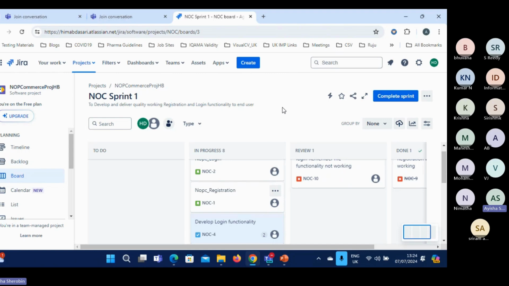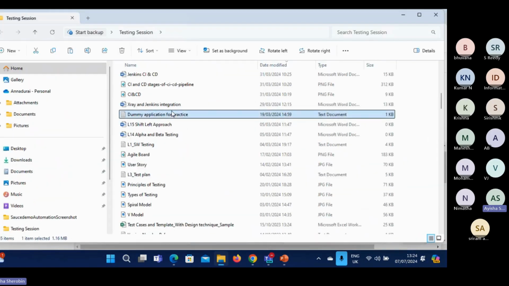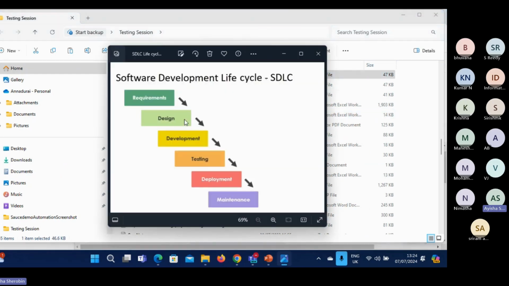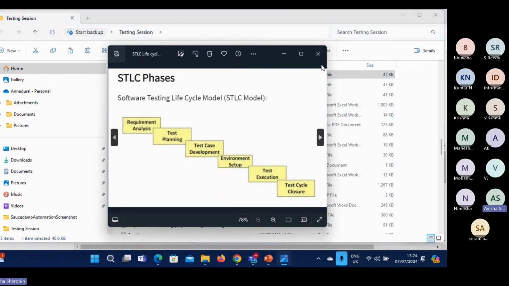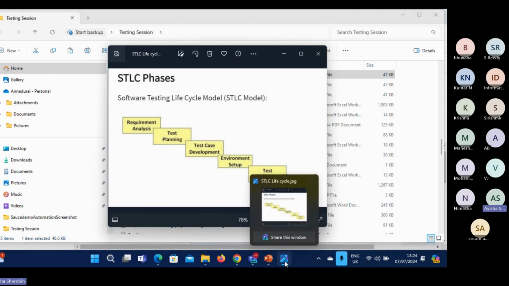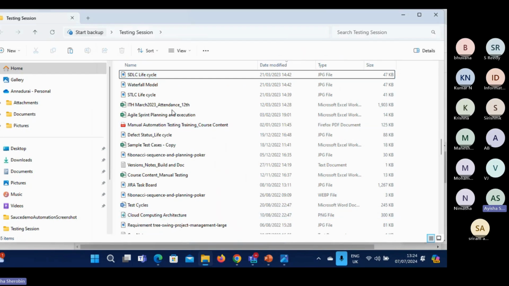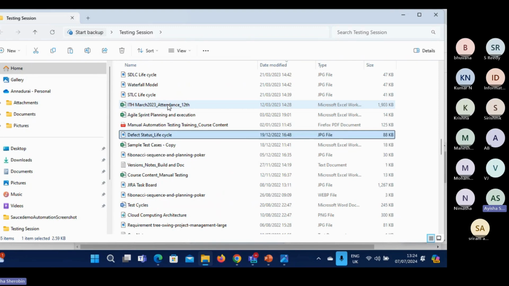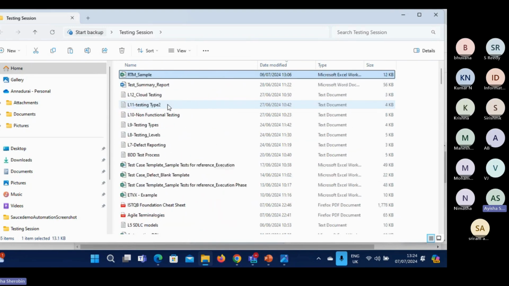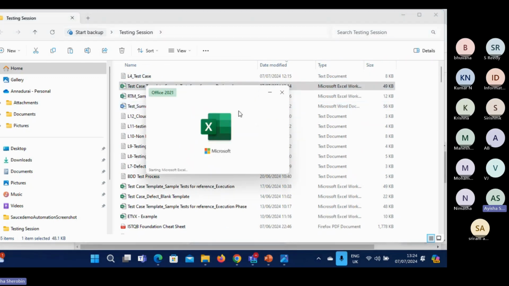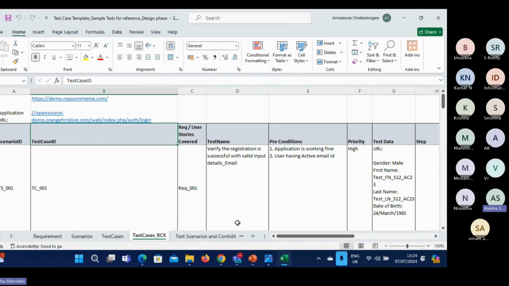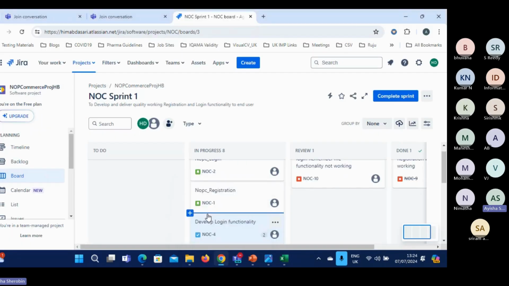In manual testing, we will cover everything, from what software testing is and the different SDLC models, to the different software phases and testing phases. After that, you will understand how to write the test plan and how to write test cases in Excel. Everything is covered here. Then what a requirement is, how to take care of the requirement, and how to write test cases from the requirement. Even the 7 principles of testing, basically how to think as a test engineer, will also be covered.